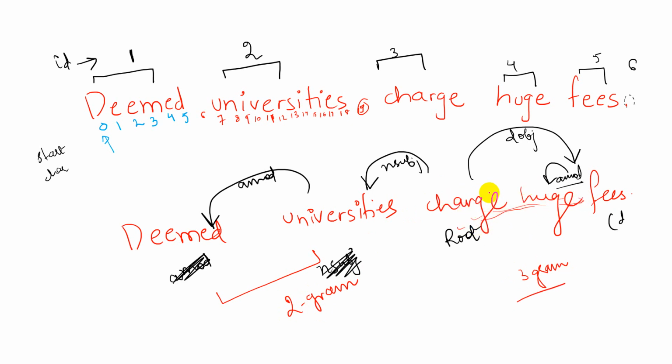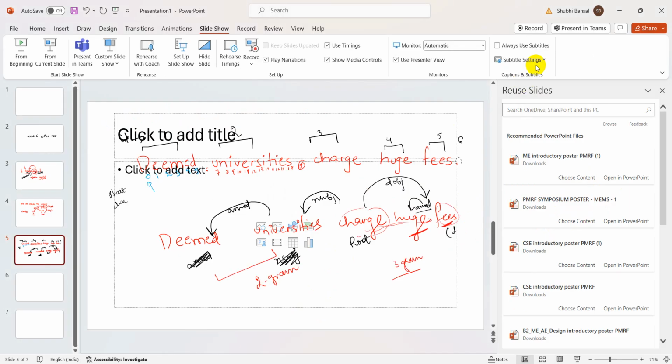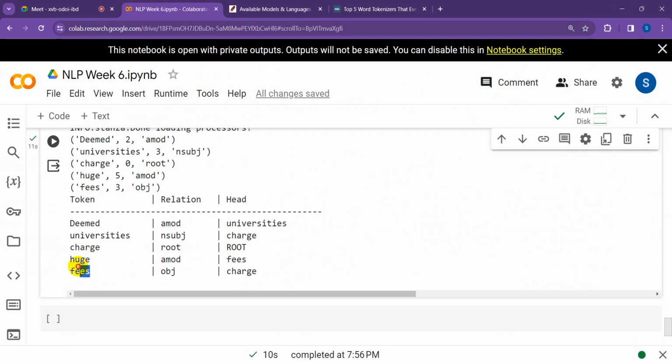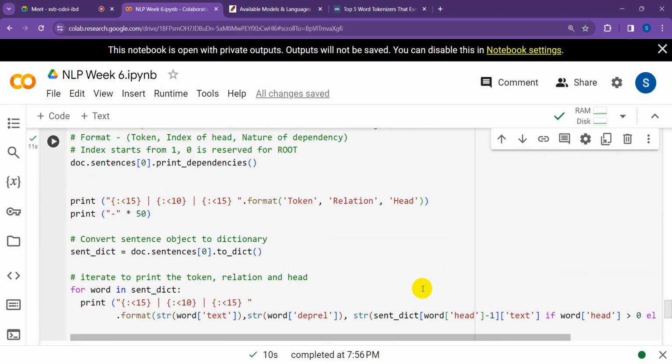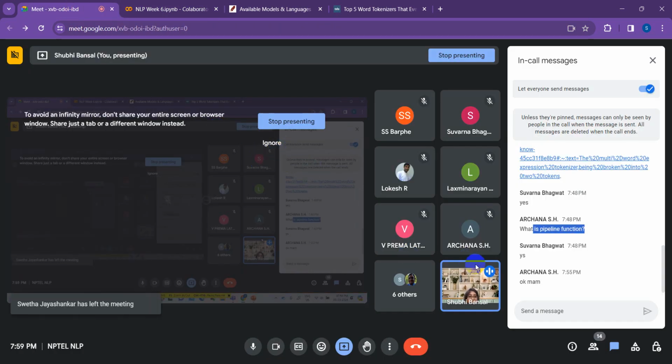So when charge is the head, fees acts as the direct object, and when fees is the head, huge acts as the adjective modifier. Root's relationship with itself is root only. So I hope it is clear now. Is it clear with both spaCy as well as stanza, how to do it? Yes, ma'am. Okay.